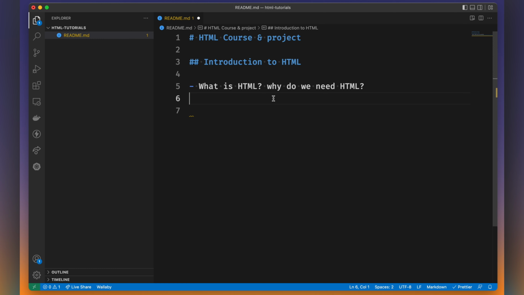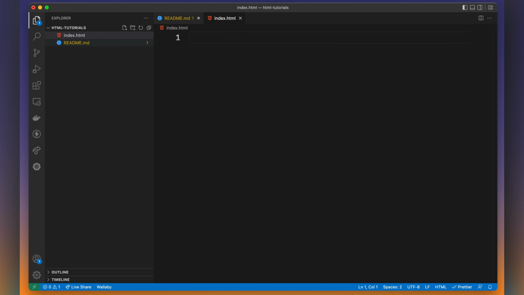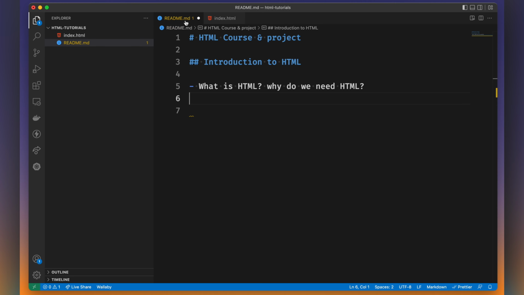But before I talk about tags, how do you create an HTML file where you are going to write HTML code? For that, you can say something like this: index. You can start with index, you can start with home, anything. You can write anything here. But I'm saying index, which is a naming convention for beginners. And then I'm saying .html, which means I'm creating an HTML file. Okay, fine, so far so good. I just created an HTML file. I'm not going to do anything right now, but I just wanted to show you how to create an HTML file.